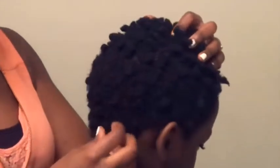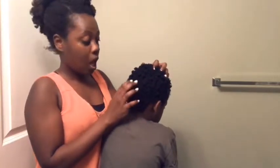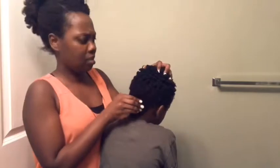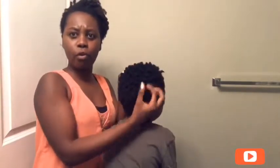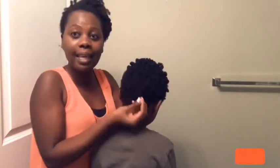My experience, comb coil did not work for us. The process is so slow. Look at this right here, beautiful. There's just a lot of growth. But back here, nothing, like I didn't even do anything. That would be my suggestion. If you have really short hair, don't start with it, at least for me. I'm not saying it hasn't worked for you, so this video might not be for everybody. I am just learning and sharing with you guys our experience as we embark on this journey. The comb coil did not work for us, so I would suggest what's working for us, the twist and not the comb method.